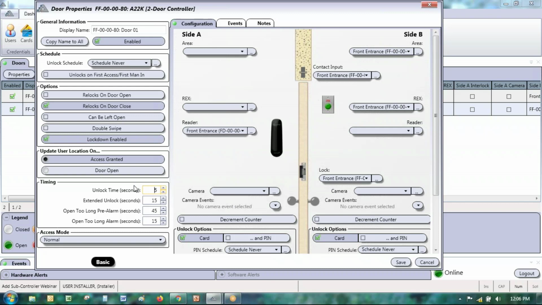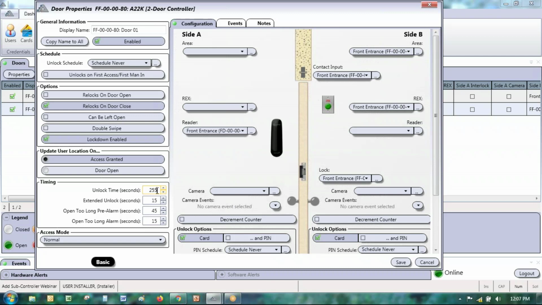In the industry, you'll typically see anywhere from 3 to 10 seconds as unlock times on most access control products out there. The maximum value here is 255 seconds. That will actually function, and that's 4 minutes and 15 seconds of unlock time. It's not door open time. It's two different scenarios here. So we're being very precise here.